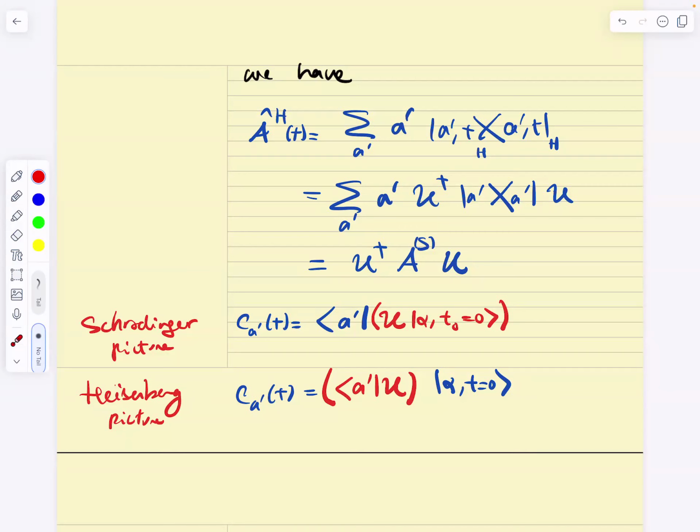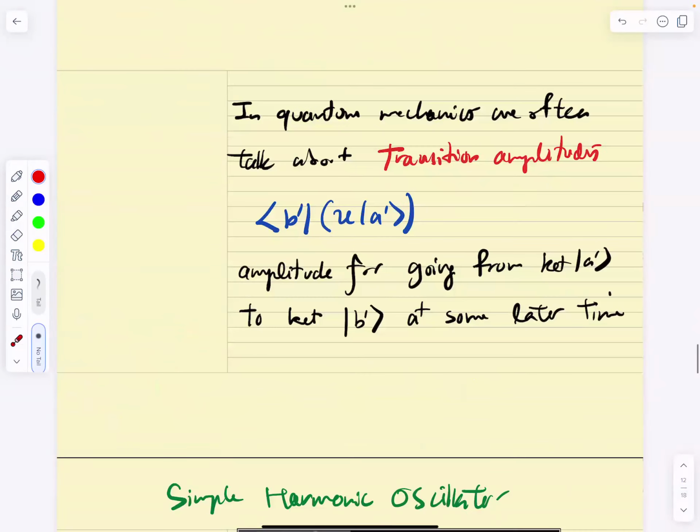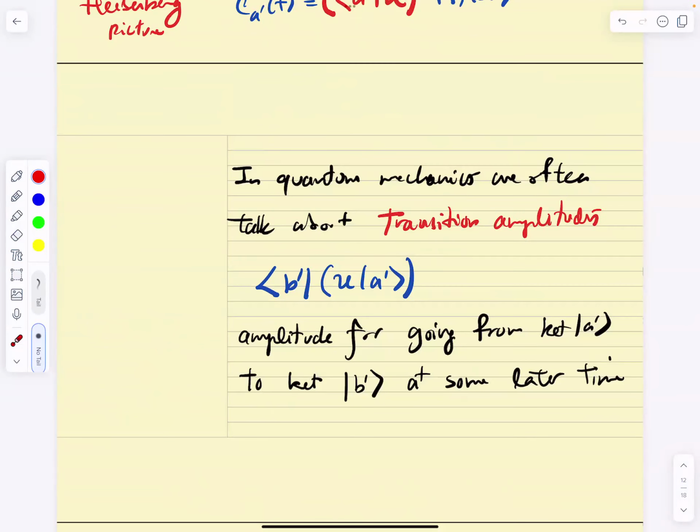Questions? Because my next point, I'm going to change gears and talk about something a little bit different. Yeah, you perform a measurement, and you end up in that state. That's what we call an amplitude. Of course, to connect this to the interpretation, you need to do measurements. Any other questions?